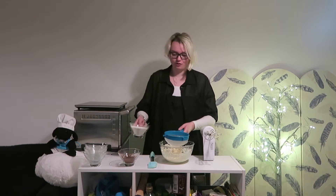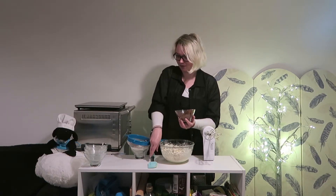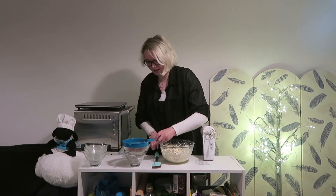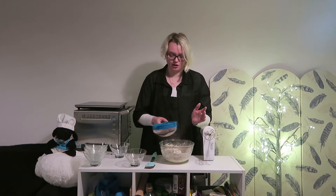Now this is where it gets slightly tricky — I don't have a bowl quite big enough for the sieve, but we're going to place all of our gluten-free self-raising flour into our sieve, followed by all of our cocoa powder. We are going to sieve a little bit of this mixture into our main mixture and then mix, stopping and starting all the way through. I've put in my instructions to mix continuously, but I'm going to have to stop and start — you'll see what I do as we go.